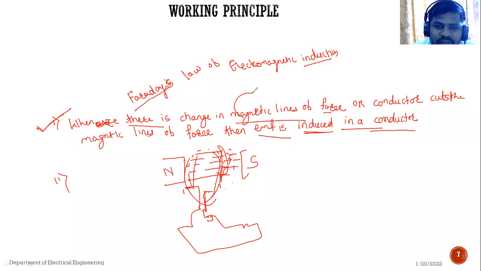What is magnetic lines of force? Magnetic lines of force is nothing but flux, right? ज्यावेळेस हा एन पोल पासून एस पोल कडे जो काही मॅग्नेटिक फ्लक्स प्रोड्यूस होतोय, हा ट्रॅव्हल होतोय, हा ज्यावेळेस ही कॉइल रोटेटिंग कॉइल कट करेल किंवा चेंज होईल त्याच्यामध्ये, देन ईएमएफ इंड्यूस होईल. ओके, व्हॉट इज द सेकंड स्टेटमेंट? सेकंड स्टेटमेंट काय होतं?